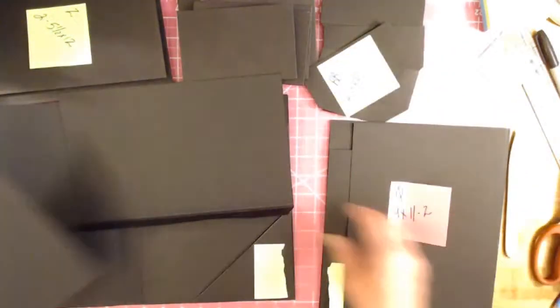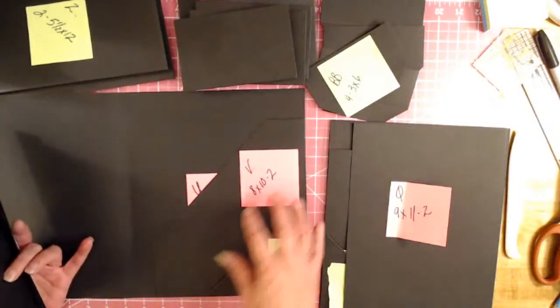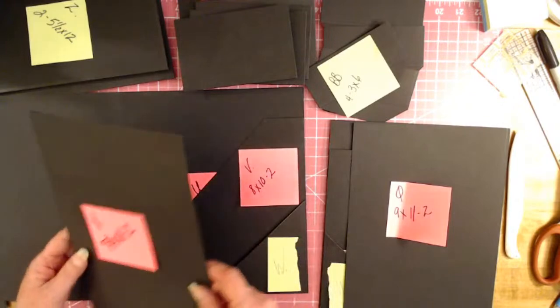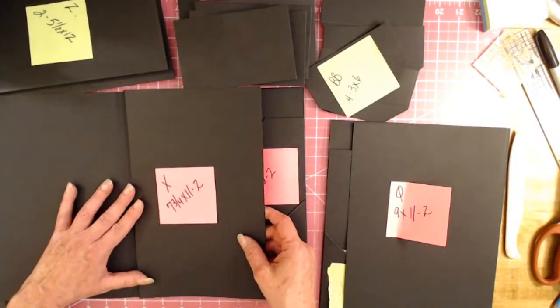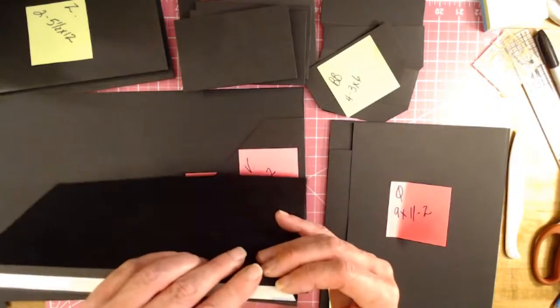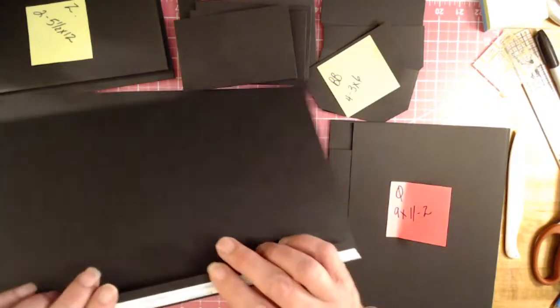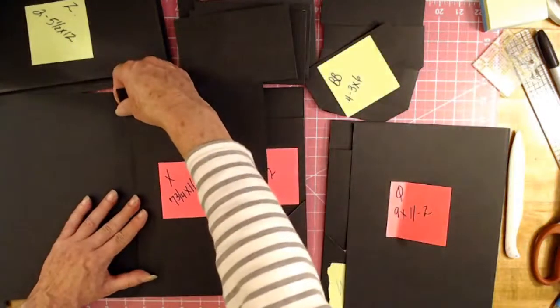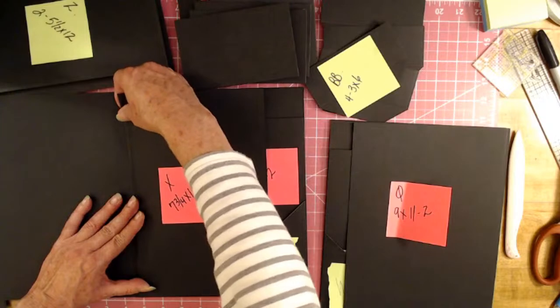All right. Piece E, where we attached our V or VW, okay? It's going right on the other side. And be careful, you just want that 3/4 inch, nothing else. You do not want that gusset. You want your gusset facing up.